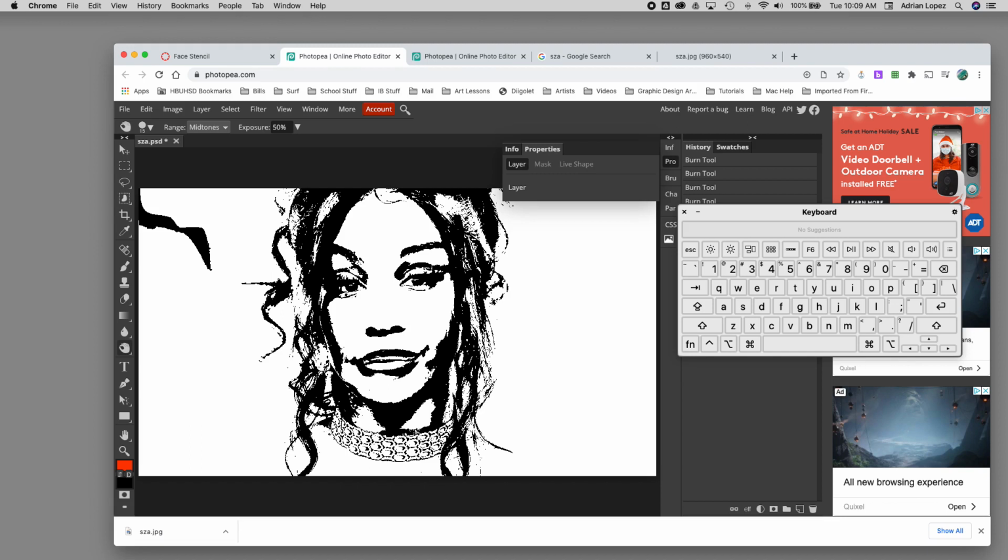I do like her necklace here, or whatever she's wearing. She created this nice little pattern. So I'm going to make that show up a little bit more. And then around her nose, typically with people, we don't have lines on the edges of our noses, right? It just gets darker and lighter depending on where the light is. Sometimes this line looks better on some people than others. Like for her, I don't really like it, so I'm going to switch back. Again, I'm going to go over to the dodge tool and make that kind of disappear.